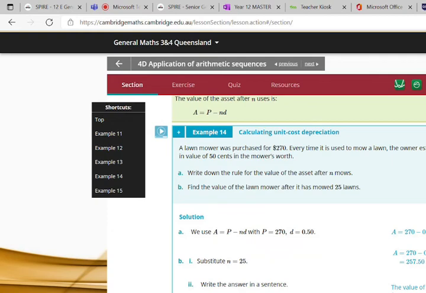So it's the same thing. Depreciation means you're going to add it or subtract it. Subtract it. Depreciation means it's going down, guys. So you're going to subtract it. So the formula is simply A equals P minus n times D. So the amount equals the principal minus your n times your D, and your D, when it's a unit based one like this, is always going to be given to you. And the n is the number of years? Nope. The n is the number of what? In this case, the number of uses, how many times you use it.